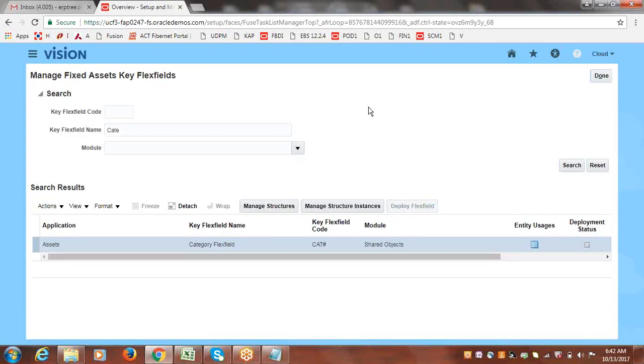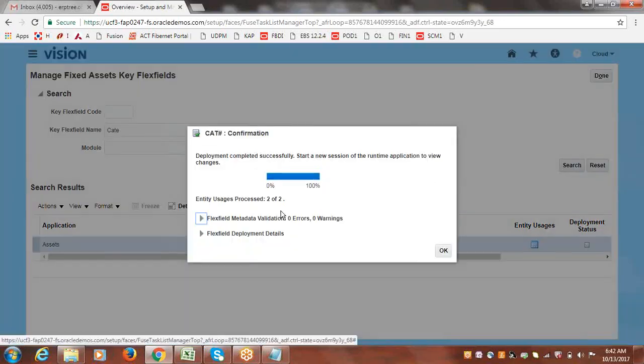Now we can submit this category key flex field for deployment. Just click on deploy flex field. So no errors, completed.